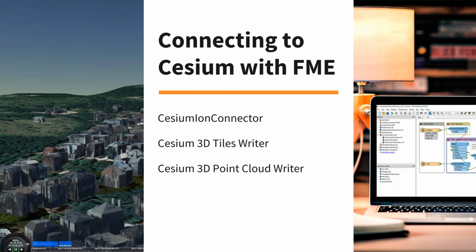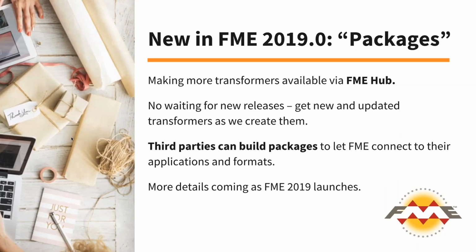The Cesium Ion connector, on the other hand, pushes your data to the Cesium Ion platform and generates a Cesium.js visualization. It gives you back a URL to the visualization instead of outputting a file like with the other writers that I just mentioned. So a brief detour: this transformer is the first one to be implemented using packages.